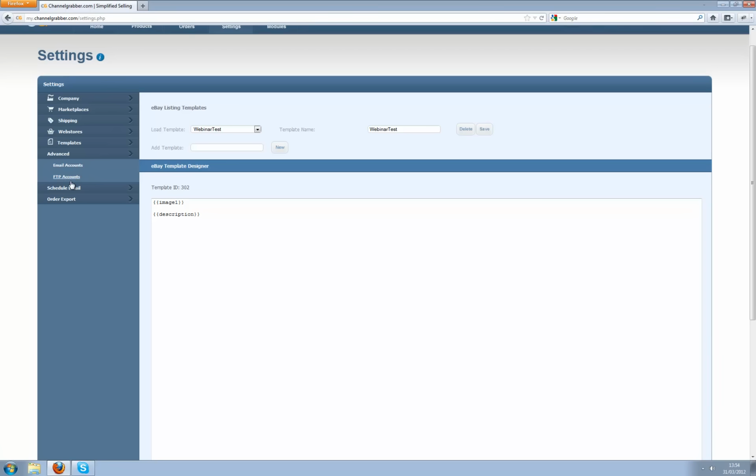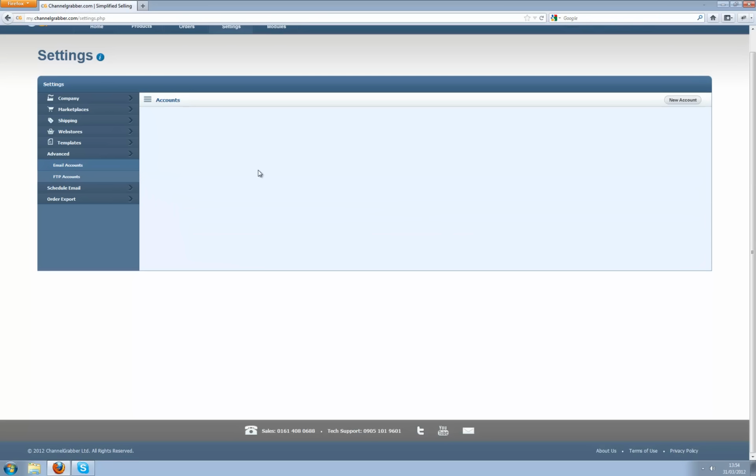The reason you may want to do that is for people that use fulfillment companies. So if I set up an account here, I'm not going to go through all the details because this is quite technical. I'm just going to create an email account here. As you can see, all these details are in, and that's done. This email address can then be used later on for the other options. This means that whenever you send out an email, it won't say from ChannelGrabber or anything like that. It will say your company, so you're fully tailoring it to your company.